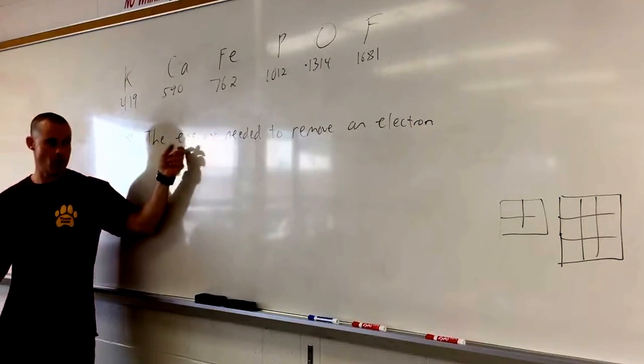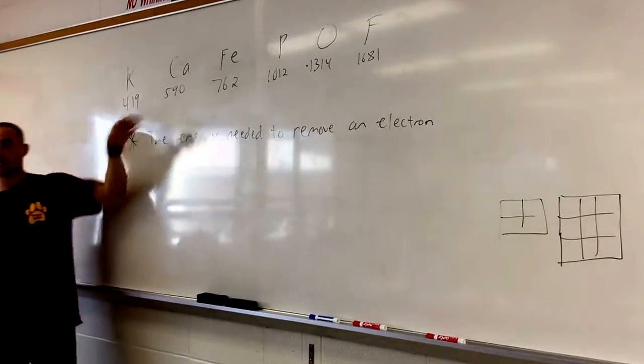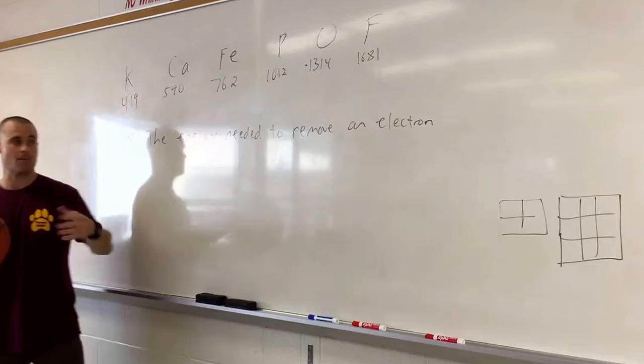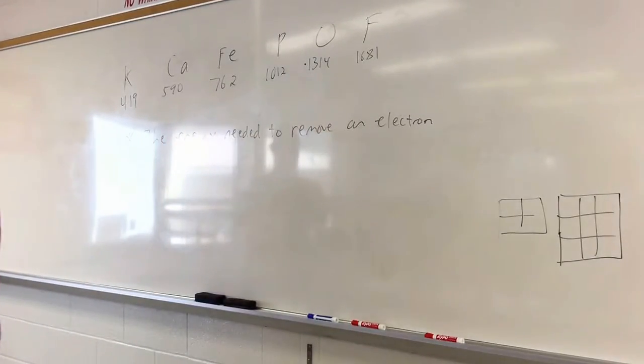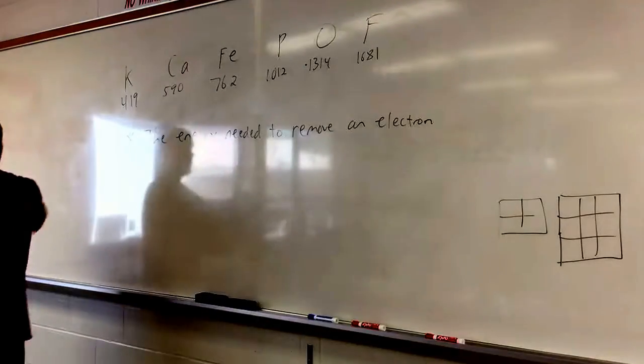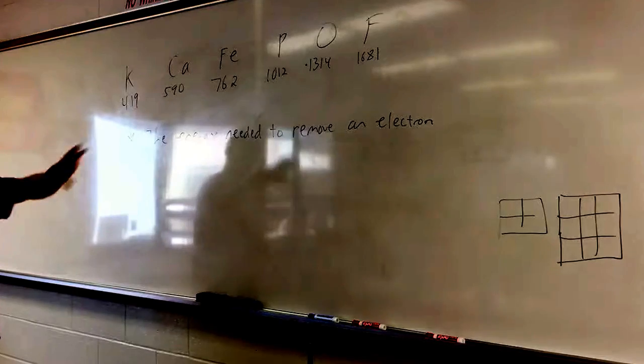So it is important to remember the definitions, but also be able to explain it. So metals have low numbers because they don't want them. They want to get an octet by losing, whereas non-metals have higher numbers because they want to gain them, and then they're going to keep them. That's why these numbers are what they are, okay? So if you're still a little confused, that's okay. We're going to talk about this a lot.